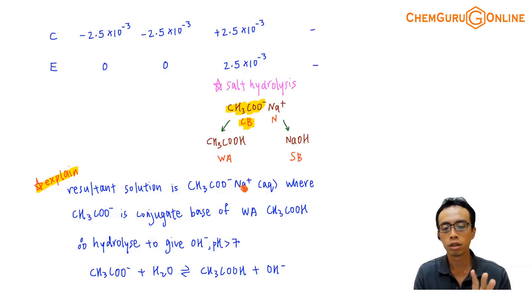I know that the resultant solution will be this salt, but more specifically, I'm focusing on the conjugate base CH₃COO⁻. I know that Na⁺ is useless, Na⁺ is neutral, we can ignore that. CH₃COO⁻ is a conjugate base of a weak acid, so therefore it will give me OH⁻ in solution, pH will be above 7.